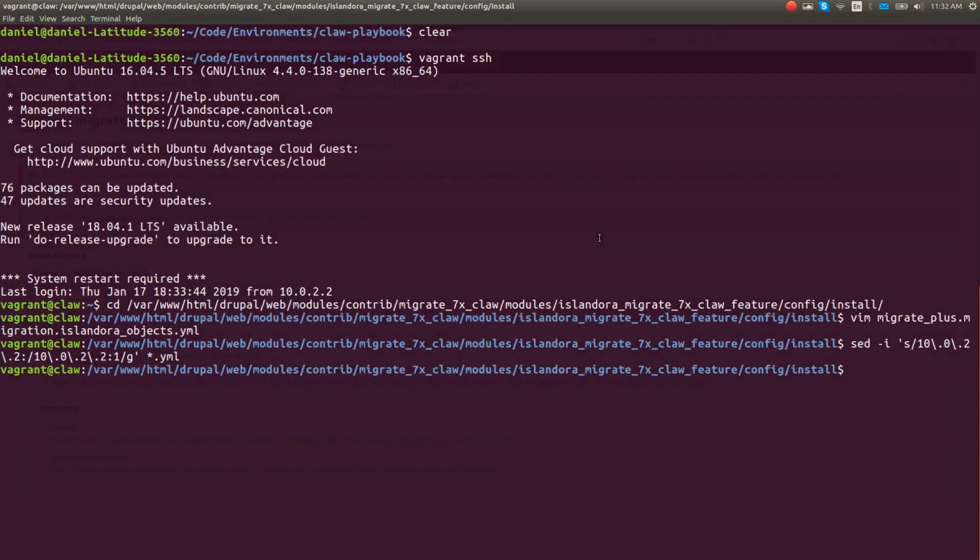I'm going to have to get the proper incantation here. You have to provide the URL to your site. So we're going to put localhost:8000. You also have to give it a user ID of a user with the right permissions. So we're just going to give it user ID 1. We're going to do everything as admin. -y just says say yes to everything. We're going to migrate import the group, and it's Islandora 7.x. So we're going to kick this off.